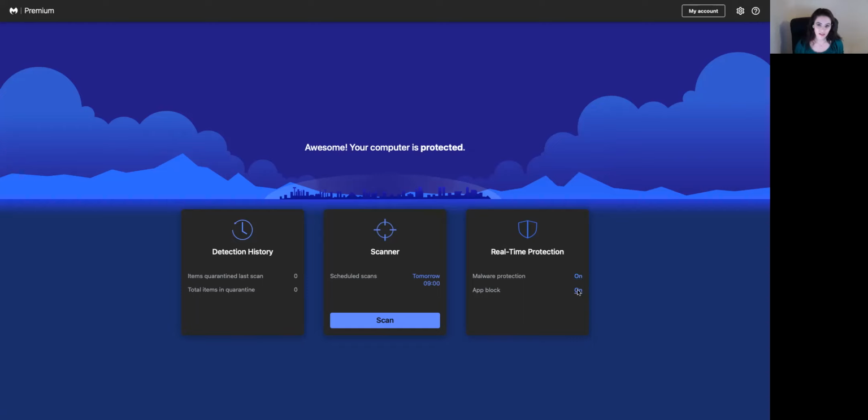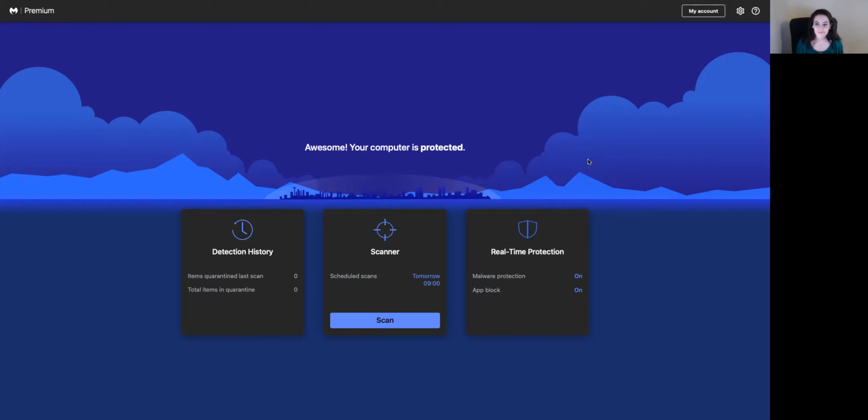App block is a functionality that Malwarebytes Premium provides for MacBooks. What that basically means is if you're trying to download and install an application that is not verified, it doesn't have the correct signature, it seems to be malicious, and they can't verify that the developer is legitimate, then Malwarebytes Premium is going to act as a safeguard and say, girlfriend, you're trying to download and install something that is going to be harmful to your device. That's applicable for MacBooks. I don't think that functionality is on Windows. So there are a few various features offered between Windows and Mac for Malwarebytes Premium.